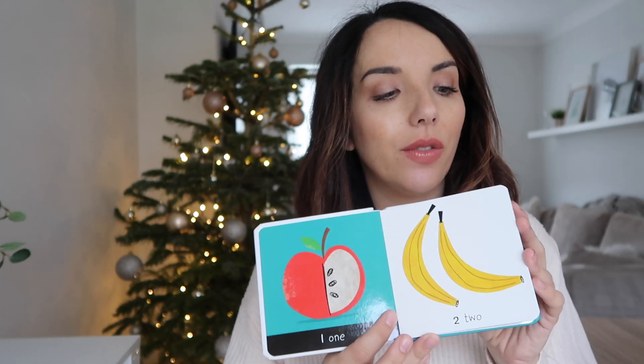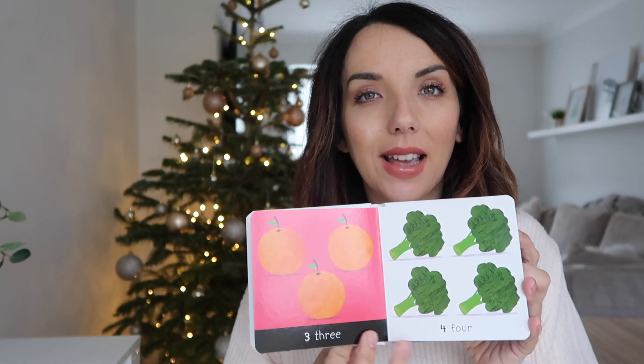Last but not least I have this other tiny little book from Poundland — 'My First 1, 2, 3', with lots of little pictures of different fruits and things. I think that'll help with his speech because I can point to things and tell him what they're called. The very last thing hasn't been set up yet — I need one of those tiny little screwdrivers to put batteries in, so I'm going to have to get Andy to source one. But this is from B&M — it was £3 — and it is a little disco light for your bath. You stick it on anywhere under the water and it lights your bath up, does a little disco thing. So it's another thing for a fun bath on Christmas Eve.